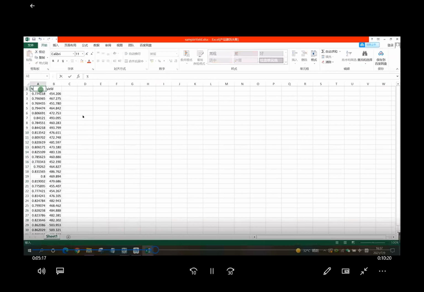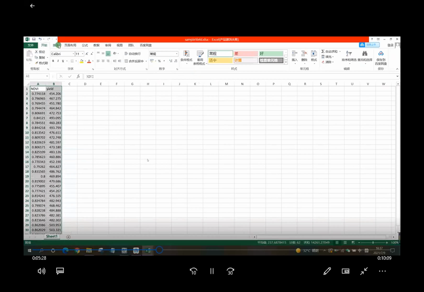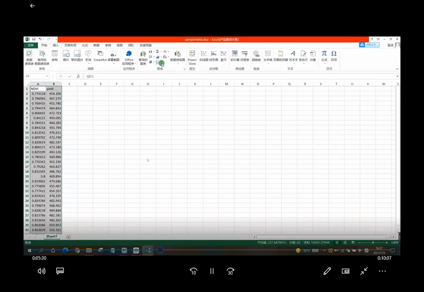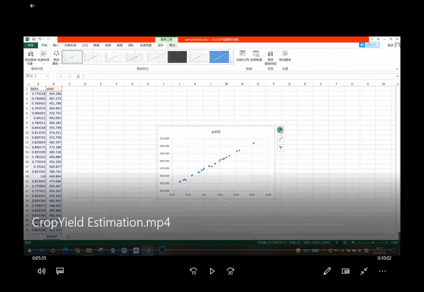Okay. In this step, we create the crop yield estimation model, and then we use the model on the whole image to get the crop yield estimation in the whole area.